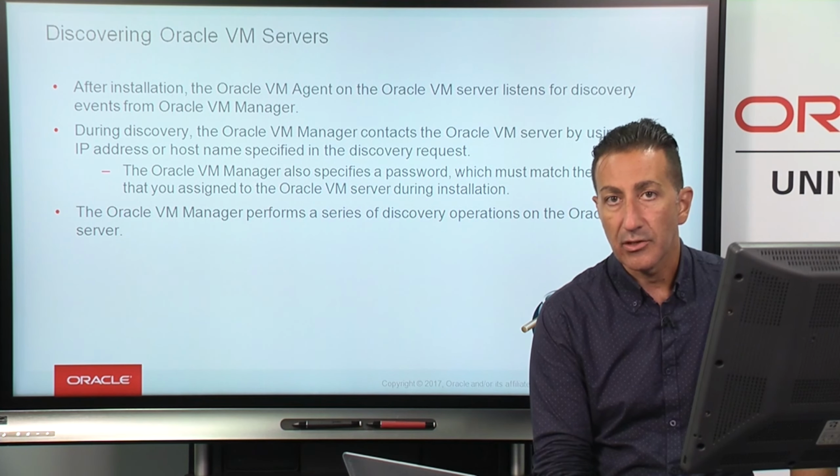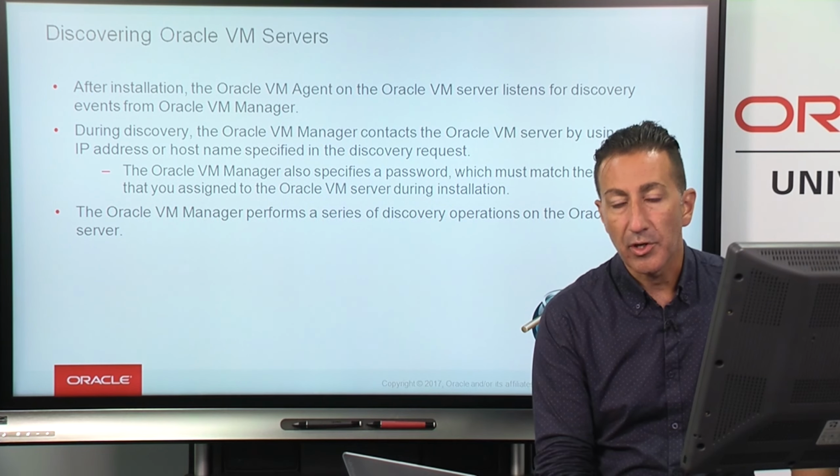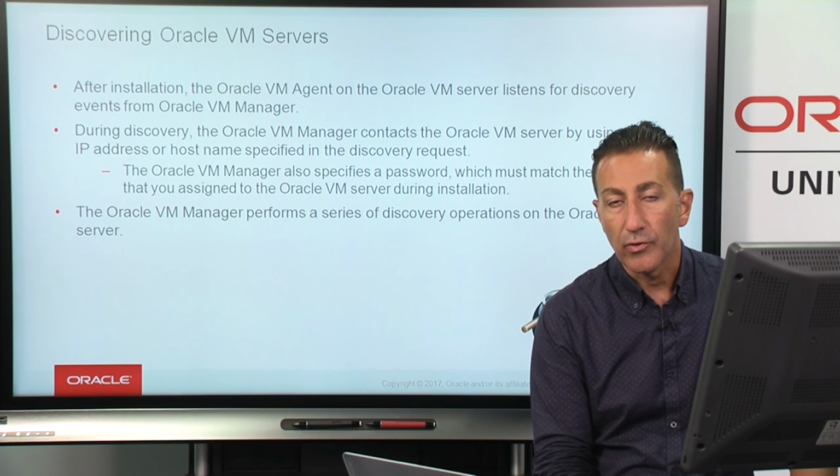You can use different Oracle VM agent passwords for different OVM servers. So if you have the same password, you could discover the servers at the same time in the same step. Or if they have different passwords, you need to discover them in different steps, providing the different passwords during the discovery process. The Oracle VM Manager performs a series of discovery operations on the Oracle VM server.